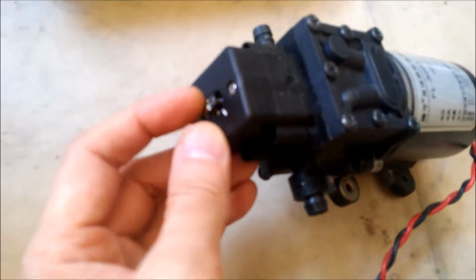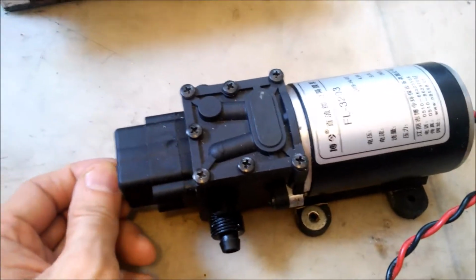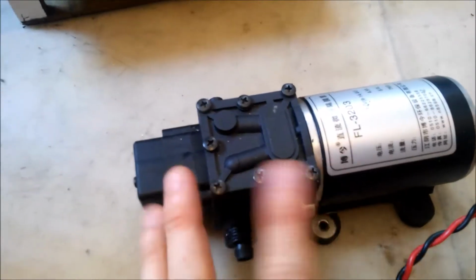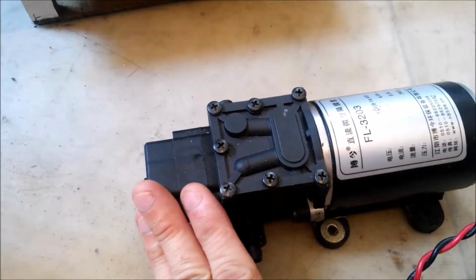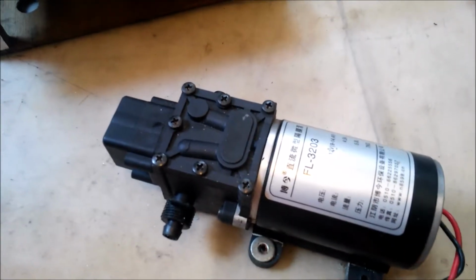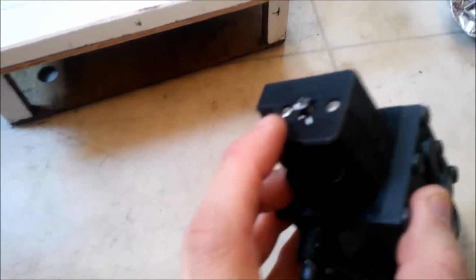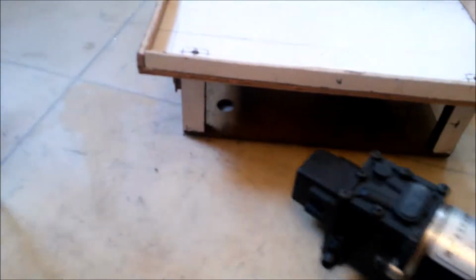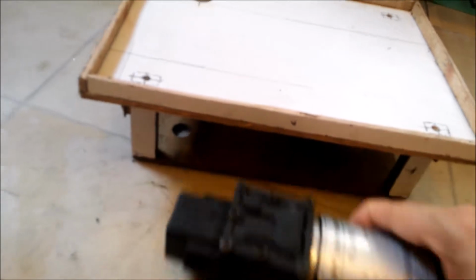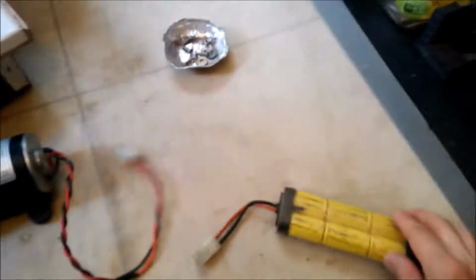There is a screw here, and it's something like the limit switch for the adjustment of the maximum current draw. Over this current draw, the switch inside will break off the voltage supply there to prevent the motor from drawing too much current and overheating the power supply or damaging the motor. And I set it there, and I mark it with white ink. And this motor will be mounted inside this wrap, under this wrap. I made this wooden wrap, and I can test the motor with a battery. This is a 7.2 volt battery.